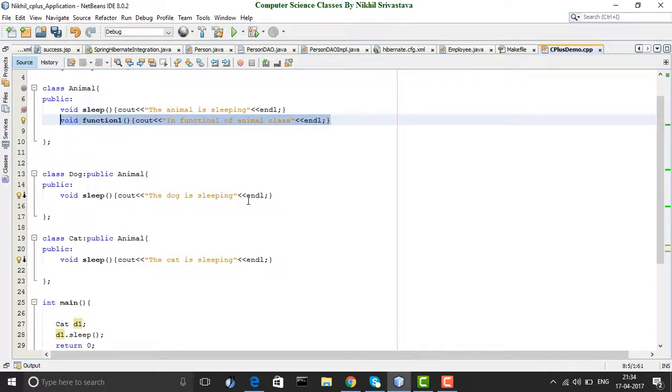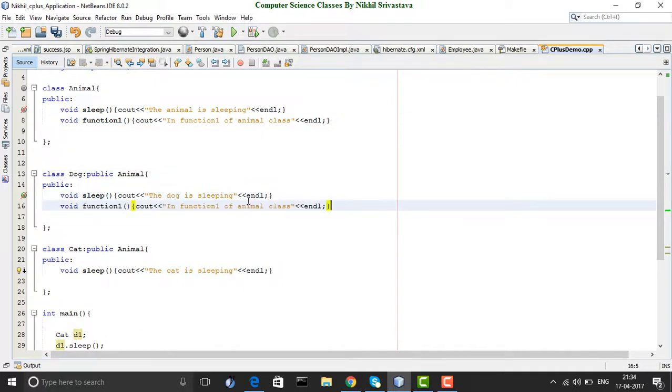Now in the dog class, again I will write function 1, but here I will give one integer argument a, and write "in function 1 of dog class". Okay, so now if you observe, what was method overloading? Method overloading was that, my dear friends, if two functions in a class have the same name but different number and type of arguments.